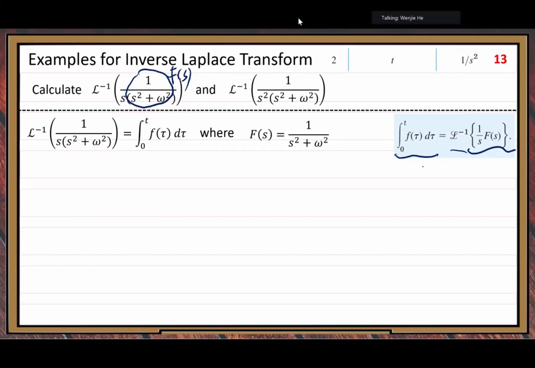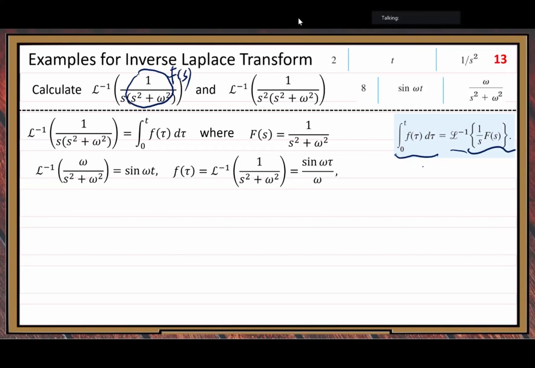We can get the little f function quickly, right? Because of this formula, the Laplace transform of sine omega t. The numerator there is omega, but we can make it up easily, right? Omega at the numerator. So let's apply that formula. Omega put here. But when we have this version, we need to divide by omega. So little f is this function. We just divide by omega, so we get the little f function.